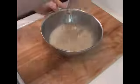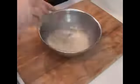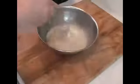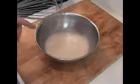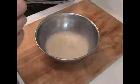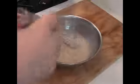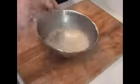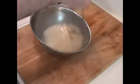And if the water is too hot, it will kill the yeast, which means your bread won't rise very well, if at all. And if it's too cold, it won't activate. And you can see how it's turning this weird kind of muddy, sandy color. That's the color we want it to turn. It'll also let off a pretty funky smell, but that's what yeast smells like.